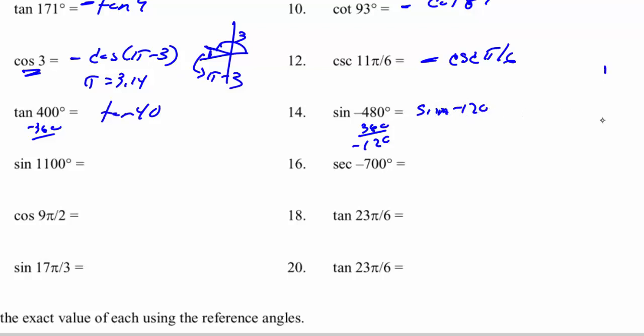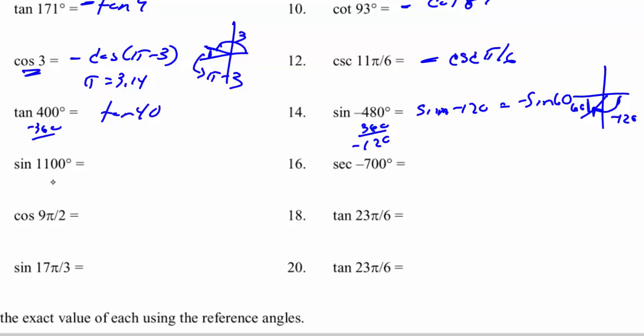So this is like the sine of negative 120. So negative 120, that is like an angle going backwards, negative 120 degrees. There it is. So this is 60. So this is like the opposite of the sine of 60. You have to work your way through all this stuff. So 1100 degrees.